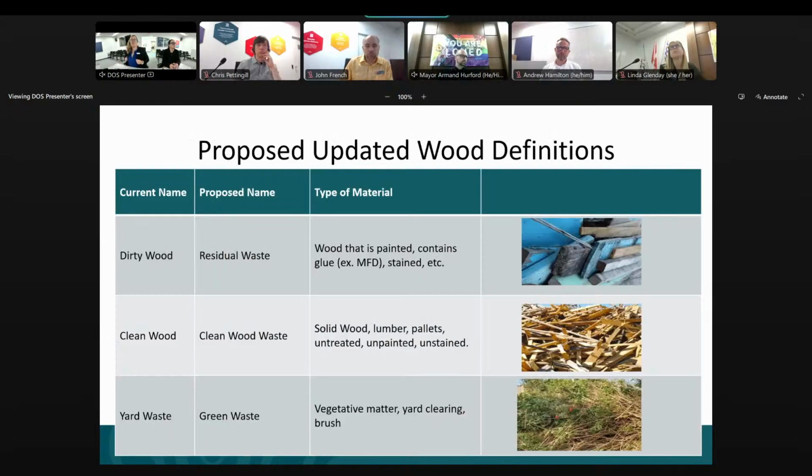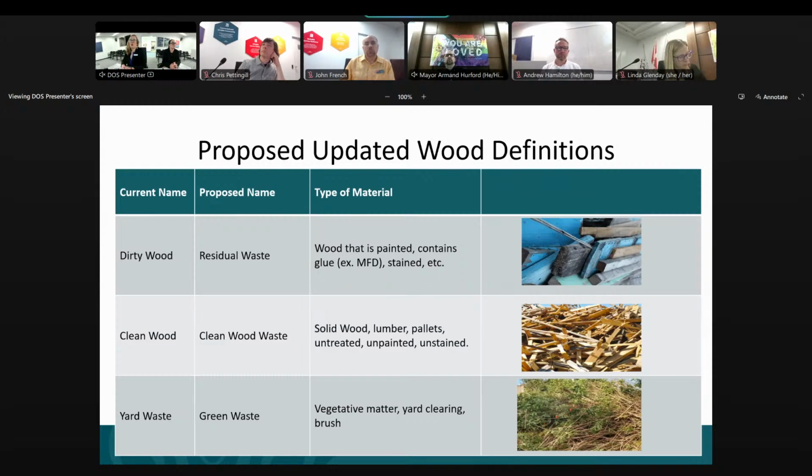I just want to provide a bit of context because a couple of the amendments are related to wood definitions. And so there are some proposed changes to align again with the operational needs that have changed and evolved over time. I want to provide a few graphics or images to put context to what I'm talking to, because it's not always clear. So currently we have the terms dirty wood, clean wood, and yard waste in our solid waste utility bylaw, as well as in the fees and charges bylaw. And what we currently call dirty wood is no longer material that can be composted or used for biofuel.